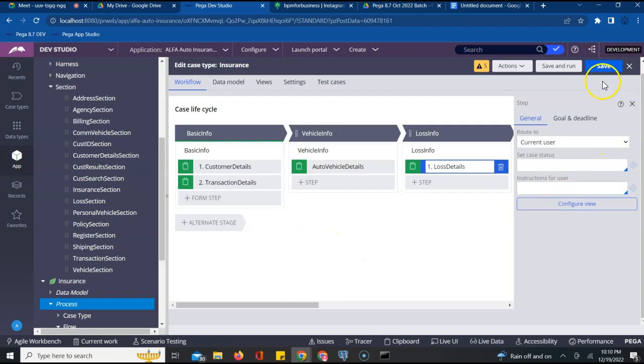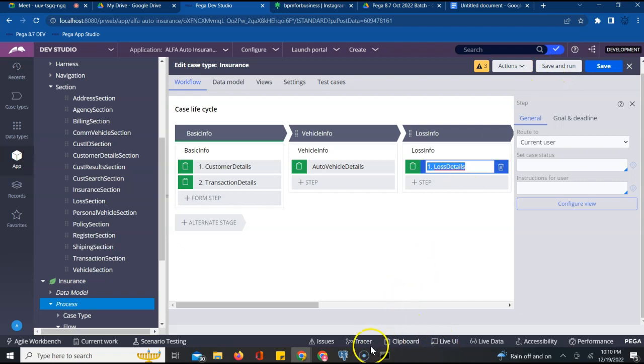See, we were able to configure views for all these steps. Define a case type, give your stages, define your processes. Under the process, define your steps, define the view for those steps. Does it make sense?